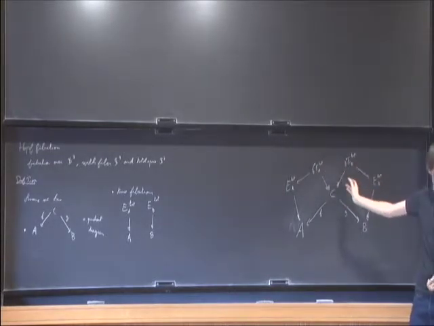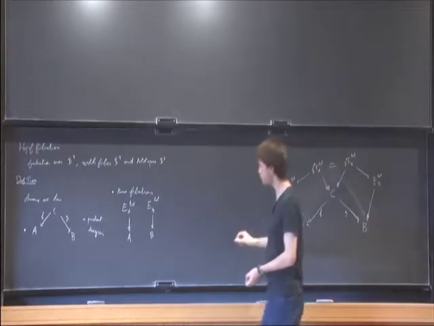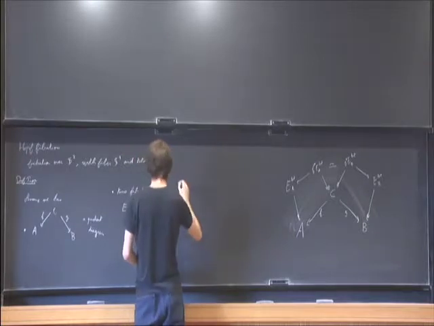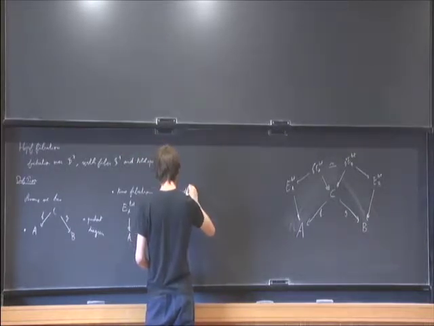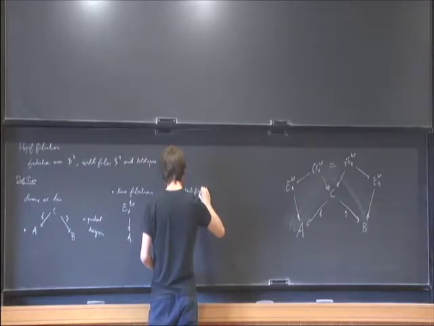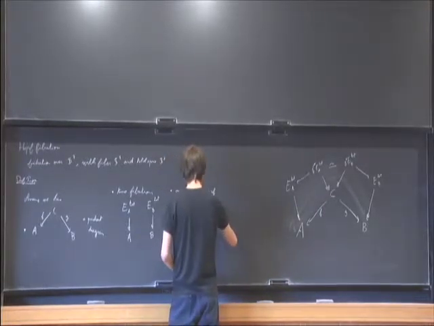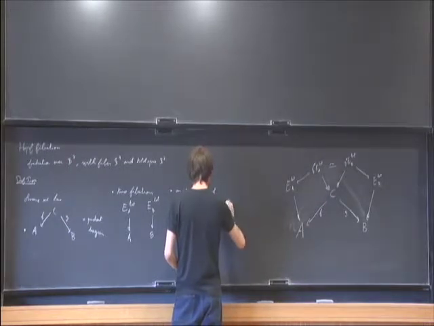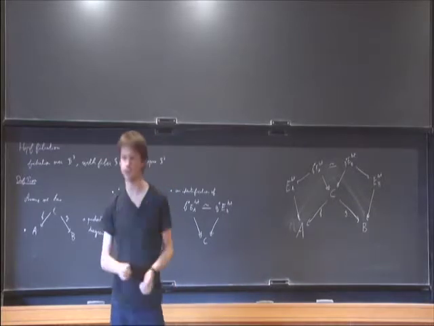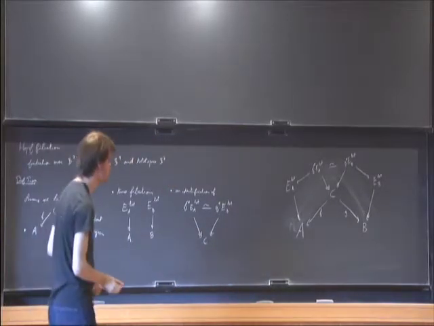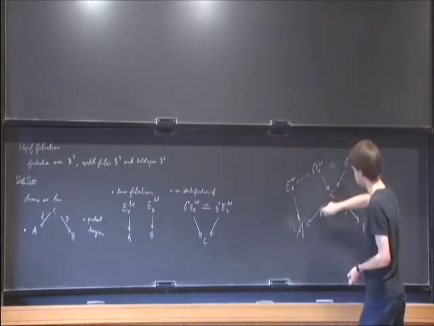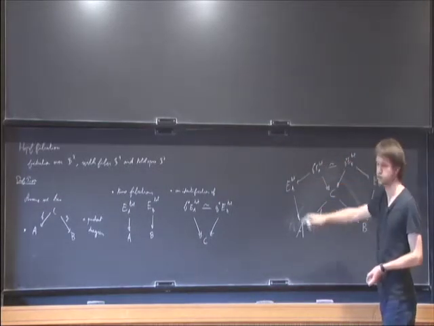And now I get two fibrations over C, and I will assume that I have an equivalence between the two. Assume I have an identification of the two fibrations, F star of EA and G star of EB. What is the notation you use for the pullback fibration? F star, upper star of that.